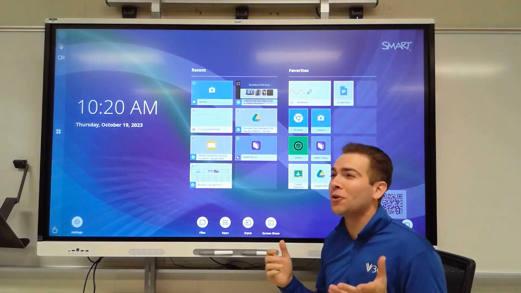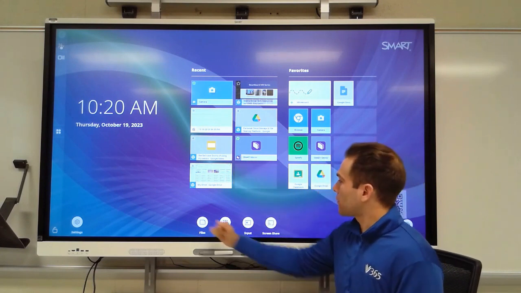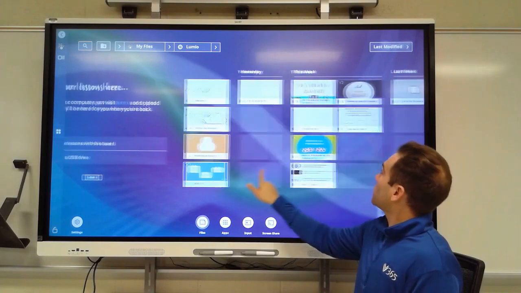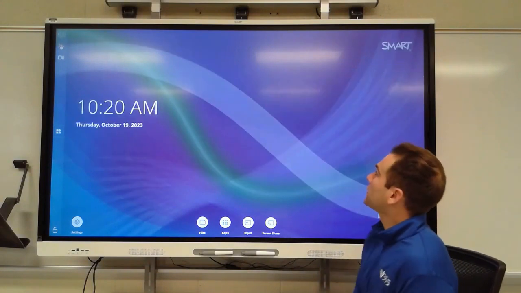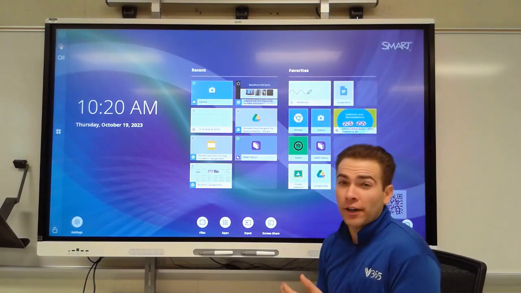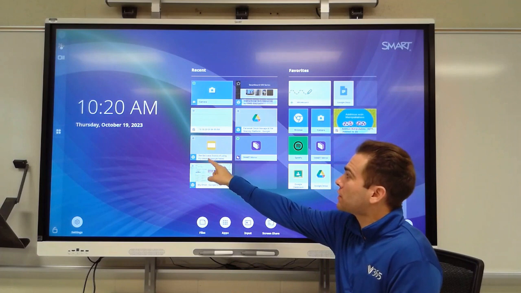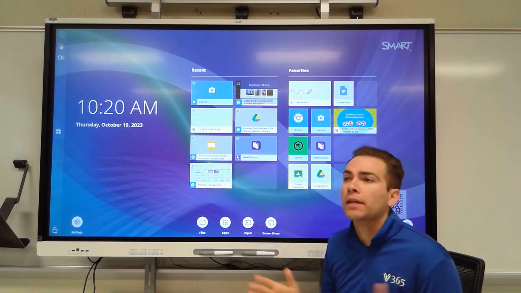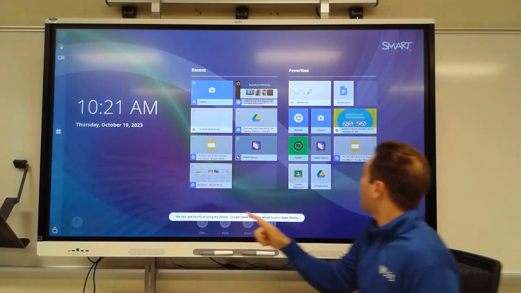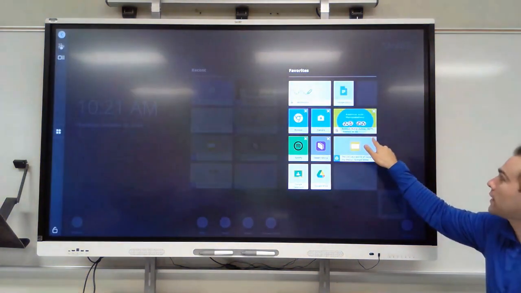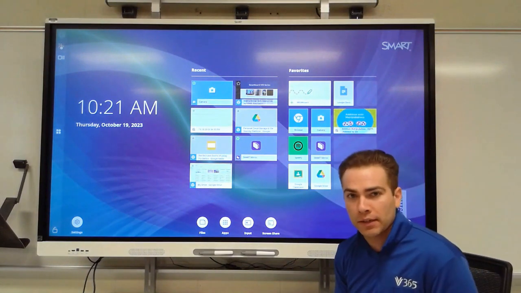But make sure that you also remember that you can favorite just about anything. You can favorite whiteboard files. So if I go into my files here, inside of Lumio, I can favorite something that I made last week by just pressing the star. And now that is also favorited. You can also favorite web pages. So if you go into something, for example, let's say I go to this slideshow, the do's and don'ts of using my device every day, or for morning meeting, or for Eureka slides, I'm in that lesson for 3 weeks. I can just star it. And then when I no longer need it, I can press and hold it and get rid of it from my favorites. But what that's going to do is allow instant access to whatever it is that I'm looking for.